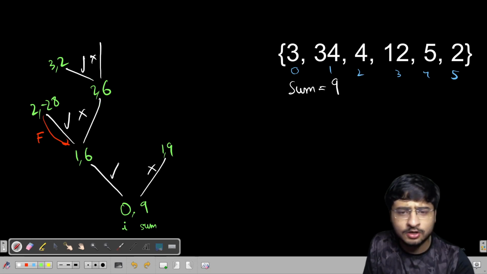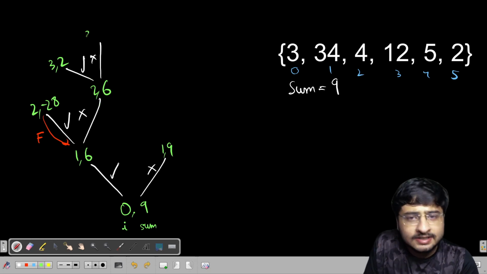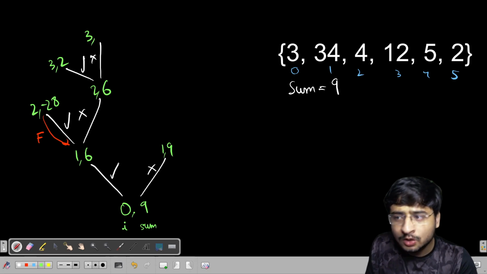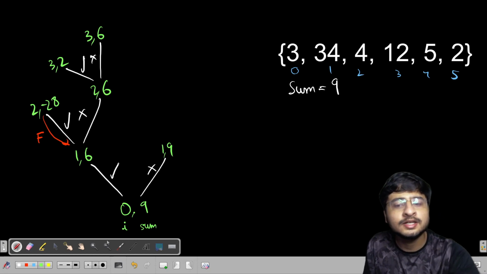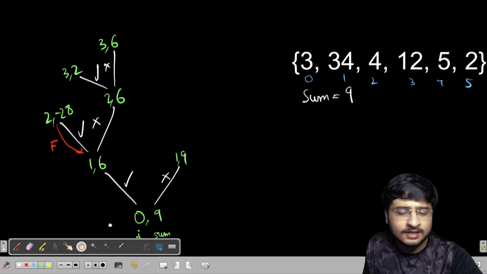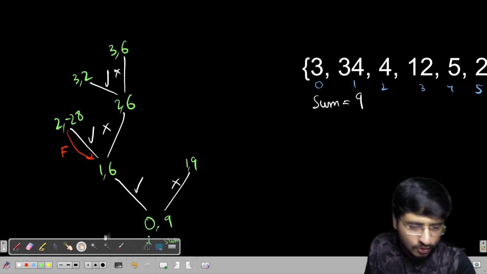2 comma 6 is there, all right. It doesn't want to come. Definitely the next answer will be from 3. And now this second index is saying, can you make the entire sum by yourself? It is passing on the entire sum and asking, are you able to make the entire sum by yourself? All right.